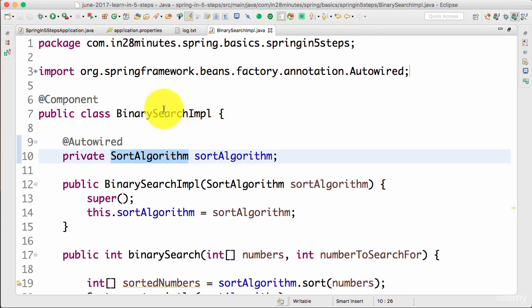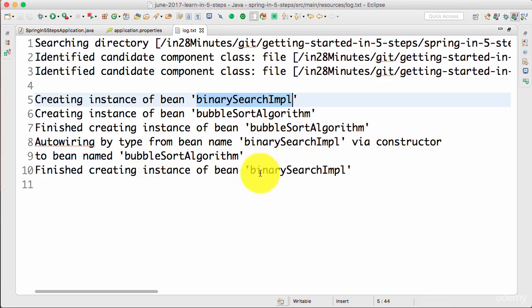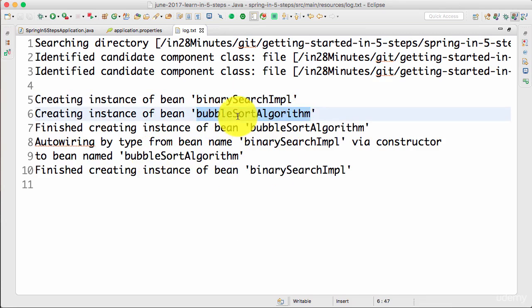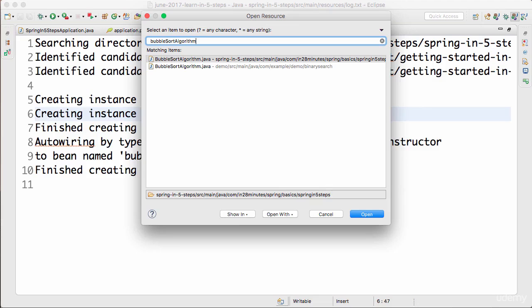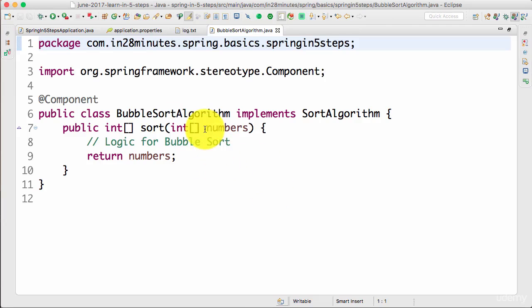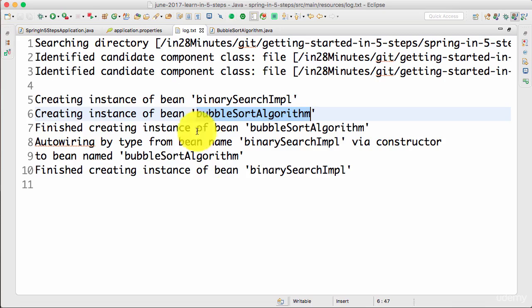Okay, to be able to create the BinarySearchImpl bean, I would need to actually create the sort algorithm as well. So it goes ahead and sees what else is there. So it goes next, it sees BubbleSortAlgorithm. BubbleSortAlgorithm, it sees that it does not have any dependencies. So it actually then goes and says, okay, I'll create the instance of it. So it starts creating an instance of the bean BubbleSortAlgorithm. It completes creating it. So BubbleSortAlgorithm bean is ready.